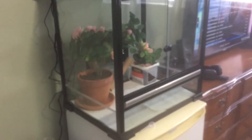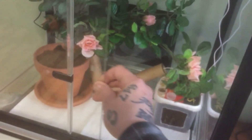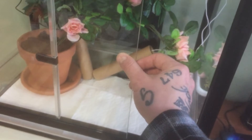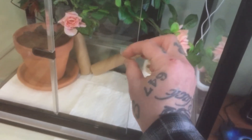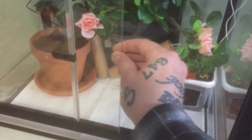Once again, this is the Atasuki terrarium. I said I was going to open these front doors so you can see how it opens. I have a crested gecko in here right now. You can open one side and get access to the terrarium through there. It also has these little grip things on it so you can slide the door open, but they don't work that well — I don't think they're really big enough to get a good grip on. You can still open and slide with your hands though.